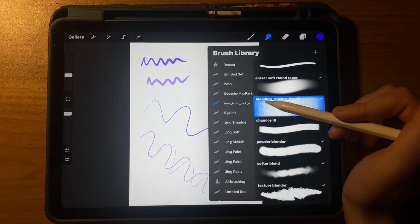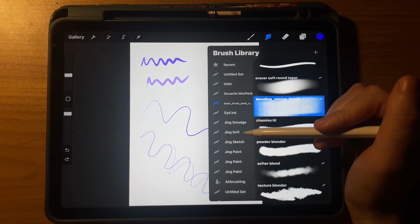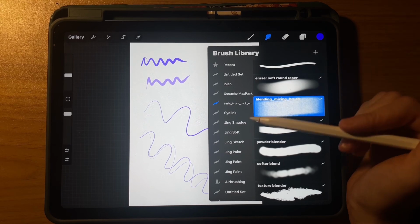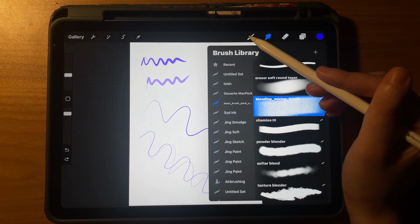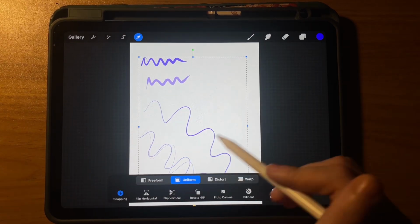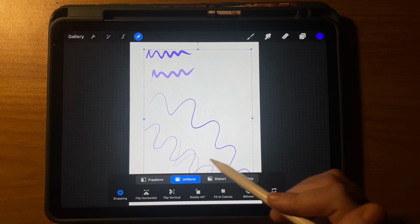For blending, I have a custom brush set that I got from school, but play around with all different kinds of brushes. You'd be surprised at which one works for you when it comes to blending. And we'll talk more about that when we get into our rendering phase. Now, making our way here, this is a selection tool. As you can see, you can move your stuff around. You can also resize it.